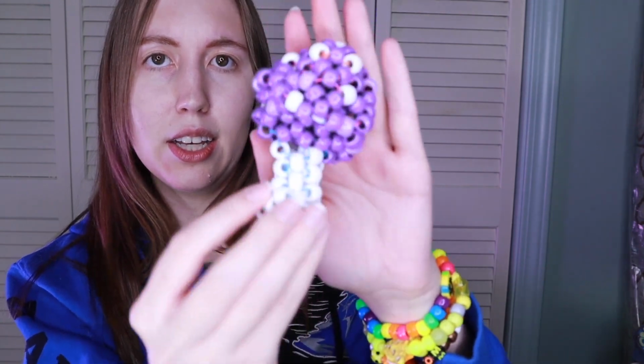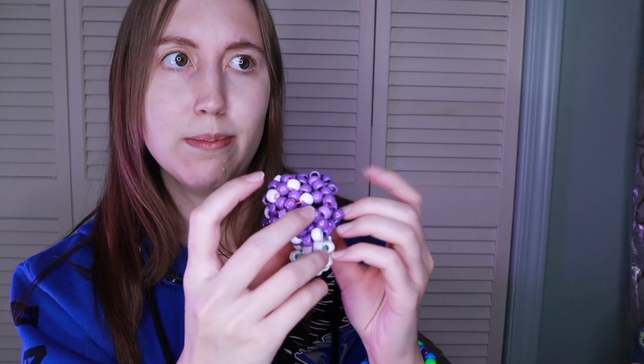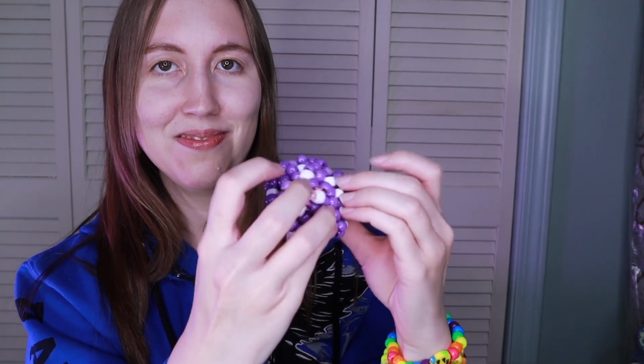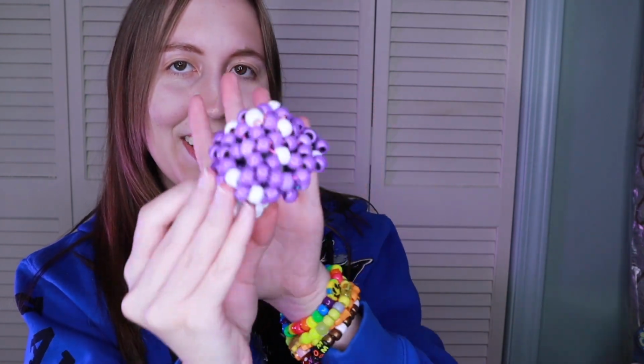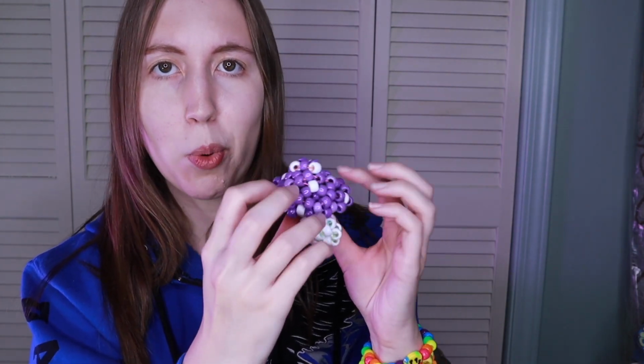So I wanted to get one of each brand that is more of a solid color, or I guess technically a two-tone color. All of the mushrooms from this brand also have rainbow string. You don't have to get them with rainbow string, but I always do because I think it adds a little bit extra interest, I guess, visually to the mushroom. I also really like glass tapping, so if I could get a glass mushroom, I would totally make videos with it, use it as a regular prop.